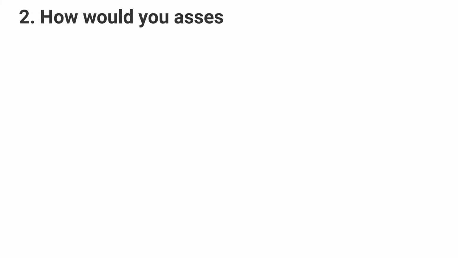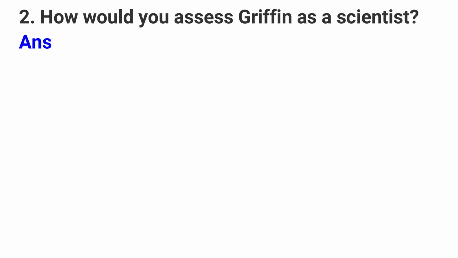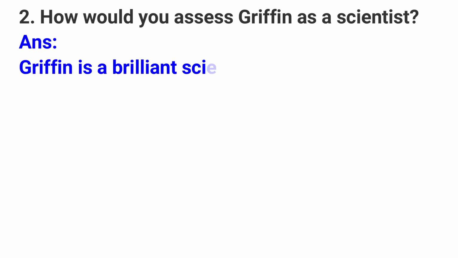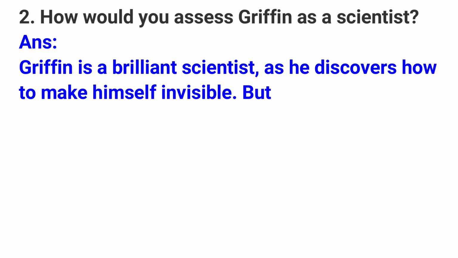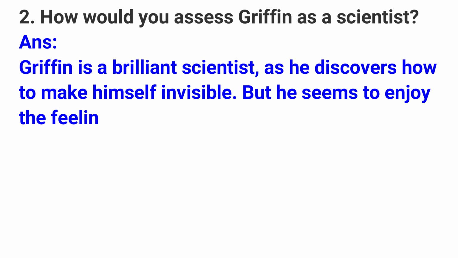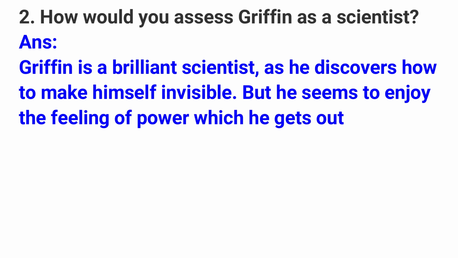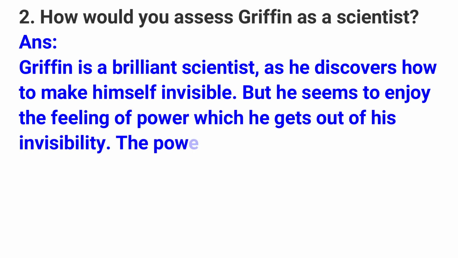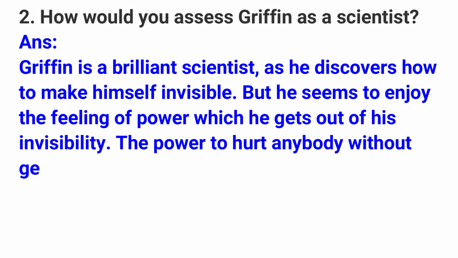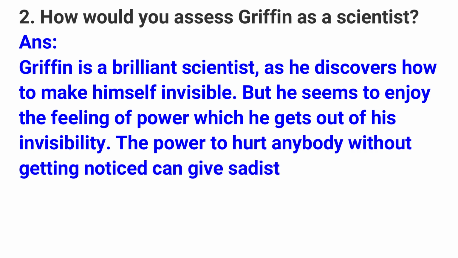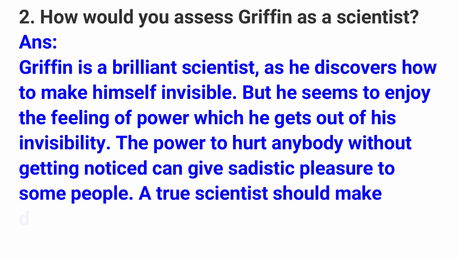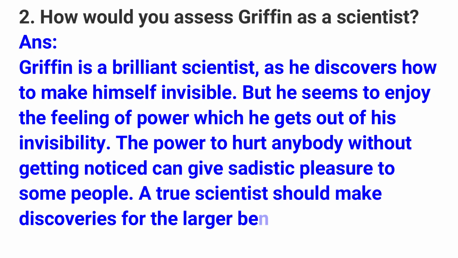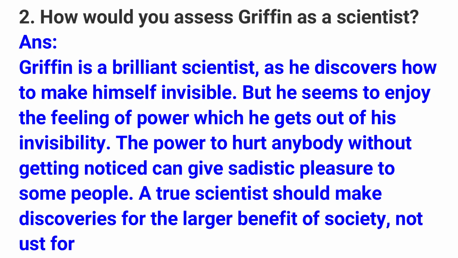Question 2. How would you assess Griffin as a scientist? Answer. Griffin is a brilliant scientist, as he discovers how to make himself invisible. But he seems to enjoy the feeling of power which he gets out of his invisibility. The power to hurt anybody without getting noticed can give sadistic pleasure to some people. A true scientist should make discoveries for the larger benefit of society, not just for his own benefit.